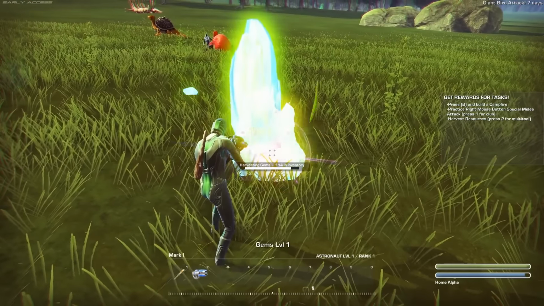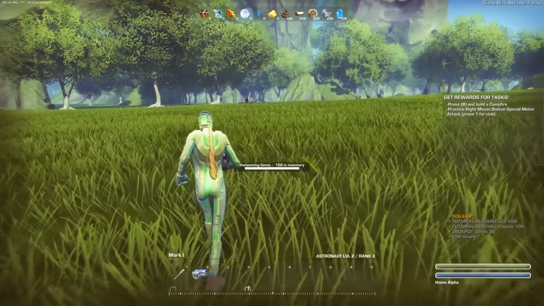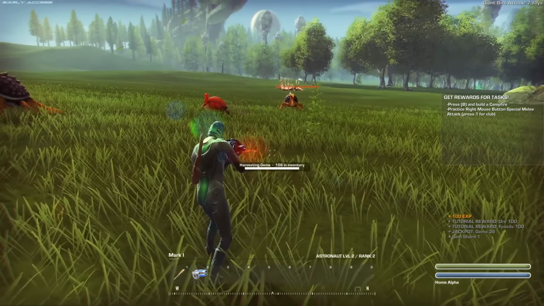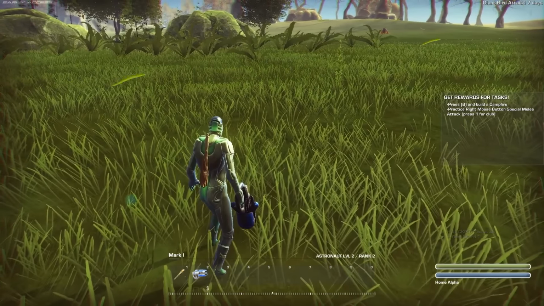There we go. Learn to aim, you scrub. There we go. Oh, level up again. Oh, this is easy to level. So I guess we do that to trees, rocks, everything. It doesn't do any damage to any creatures. Okay, so on to the right, it's got get rewards for tasks.